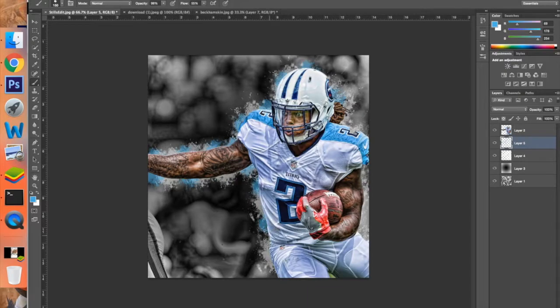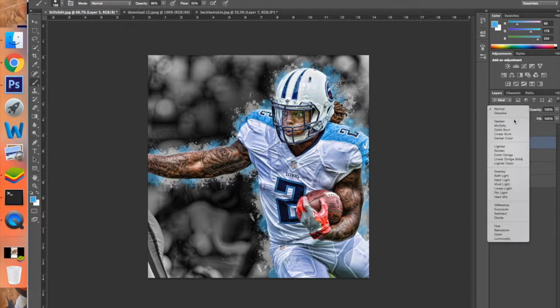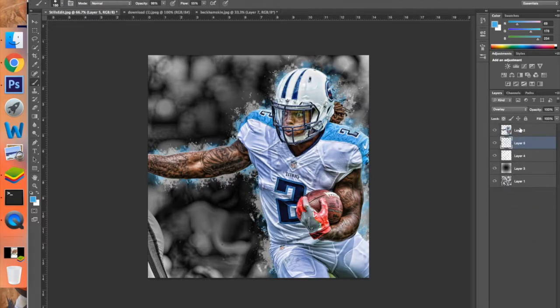So yeah, it looks pretty good. So then what you're gonna do is you're gonna put both of these on. Oh wait, you're gonna put this on overlay and then duplicate it, which you can do by Command J. And then what you do is you fill in. This is what I don't like about Strong Skins tutorial, is that he makes you fill in everything. I like to fill in just kind of like around where you put the blotches, because if you do, then he's gonna be completely blue and it's not gonna look great.